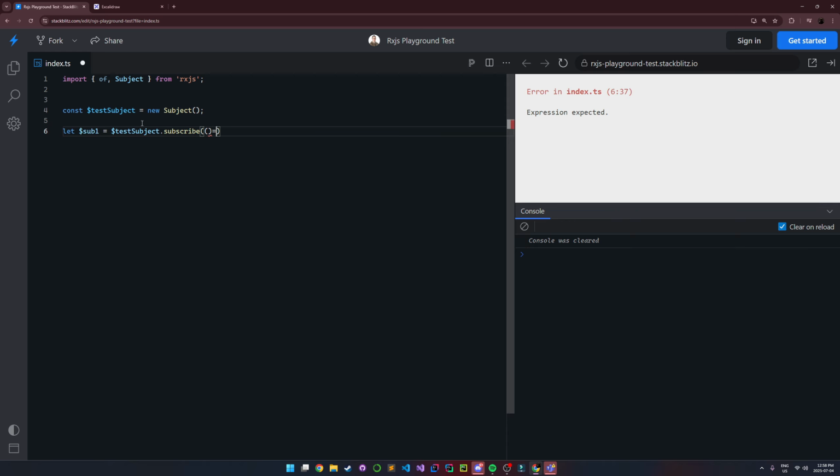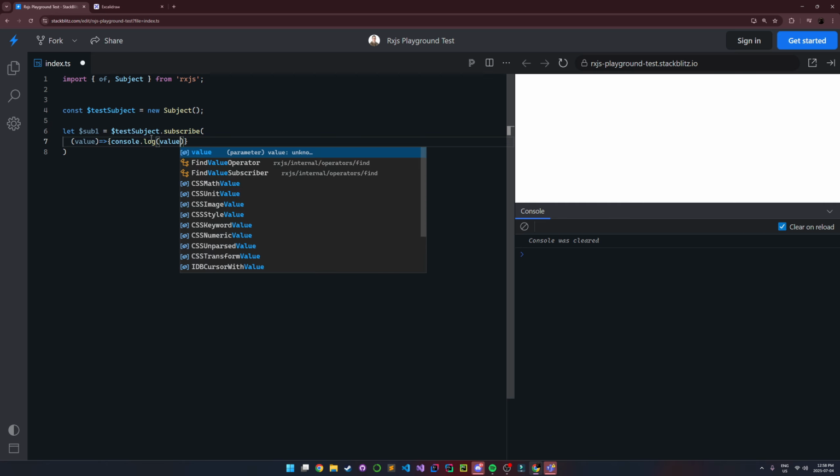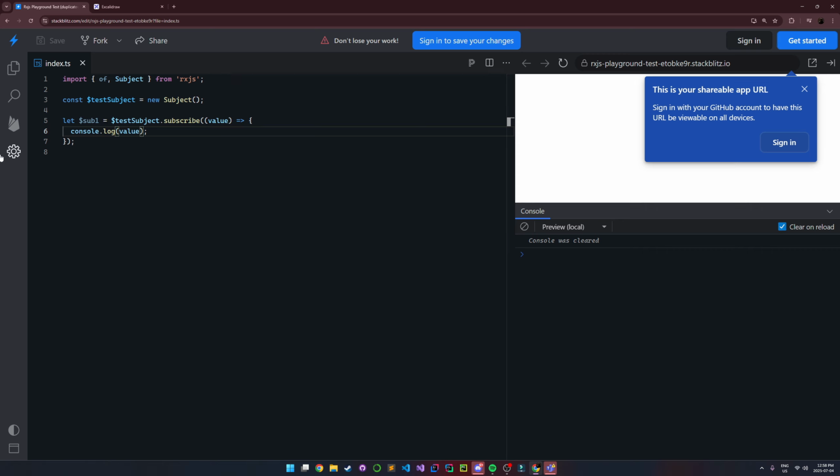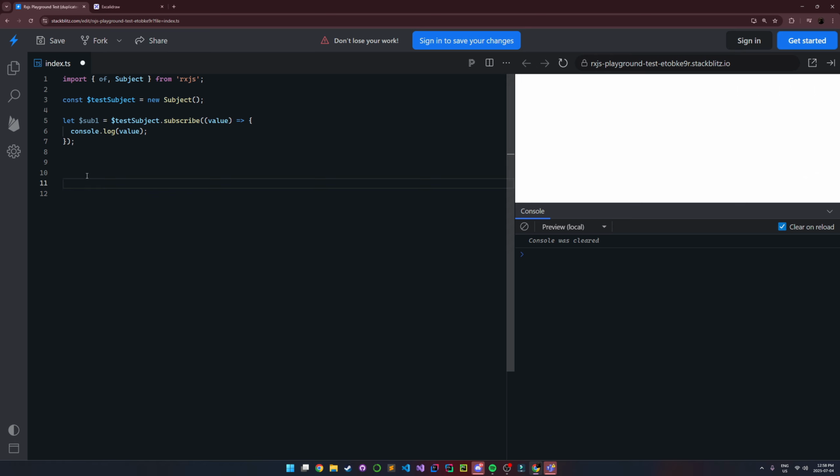And again, inside of the subscription, we will pass a callback. And this callback will essentially run every single time the value changes. What we need to do here is say value, because the value that gets passed into the stream will be this value. And so if I just console.log value, basically, you'll see that initially our subject is there, but there's no value passed into it, so nothing gets console logged. But now, this is where it's going to be a little bit tricky to wrap your head around, but I think you can do it.